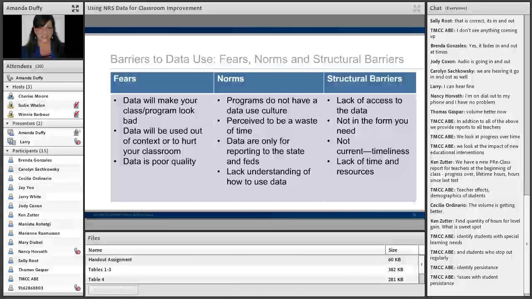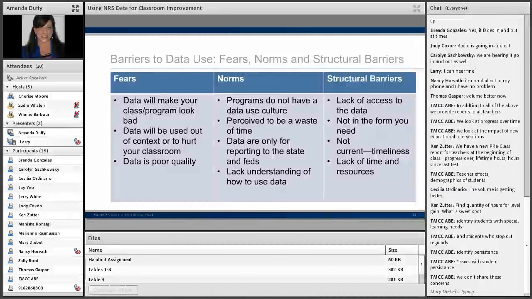Do you experience one or more of these? You can raise your hand or throw a yes in the chat pod. I know for sure, like I said, when I was a new teacher, especially those first two were all consuming. Anyone else? See some folks typing. Well, that's great. CMCC doesn't share those concerns. That's fabulous.